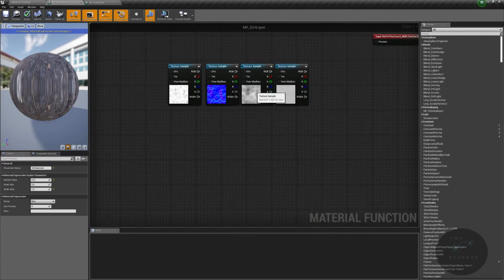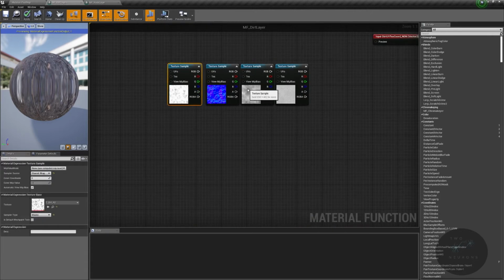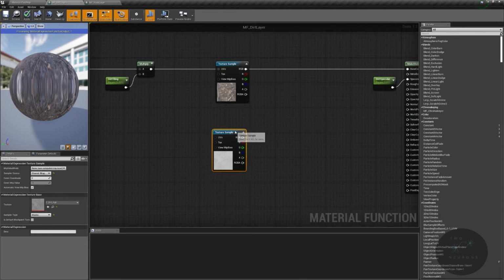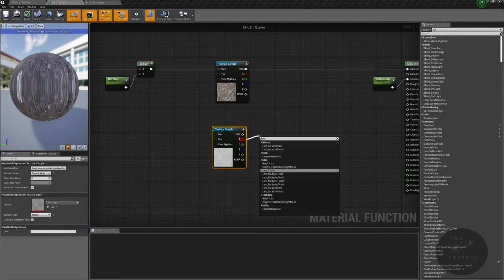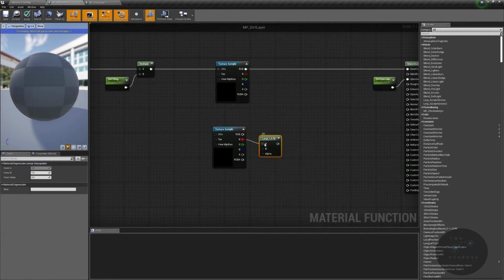We'll take our roughness, which I'm pretty sure is... I always set the ambient occlusion ones. It's this one. There it is. We will take this and we will use the red channel to lerp between two values.